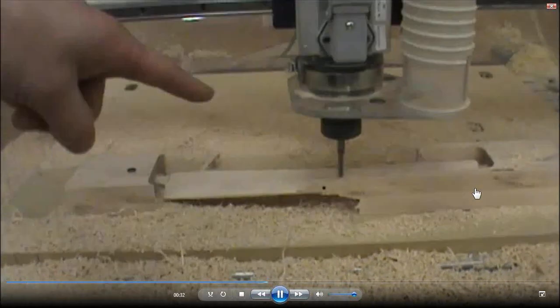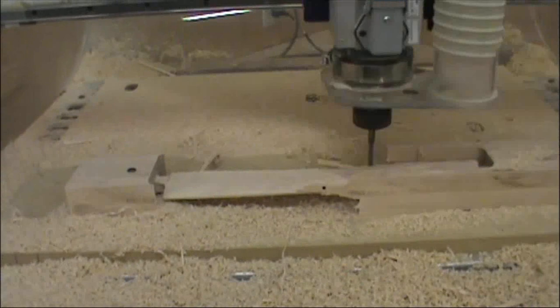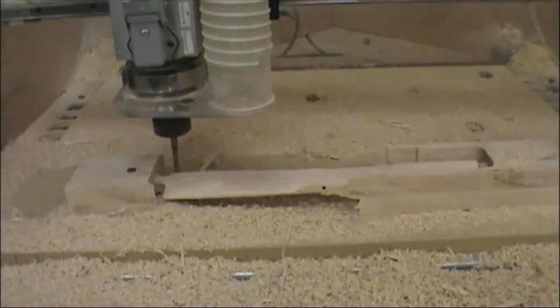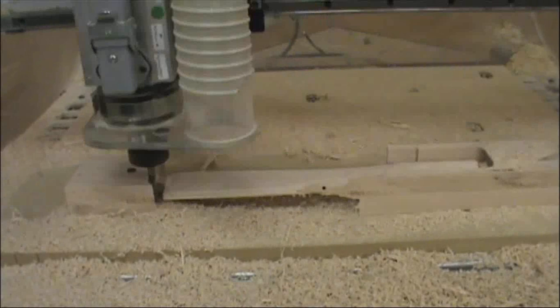So the next time I did it was with a 2x4 that was wider and just centered it on the 2x4. All right, and then here we are. That finishing, I just love watching the finishing toolpath, how it makes it cleaner than I could sand it. It's just great.